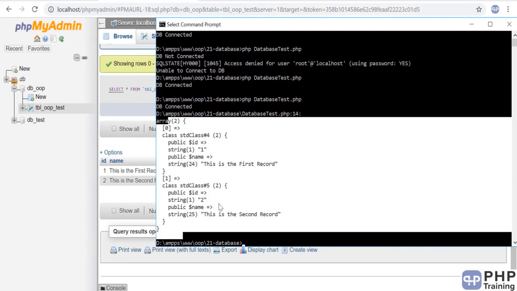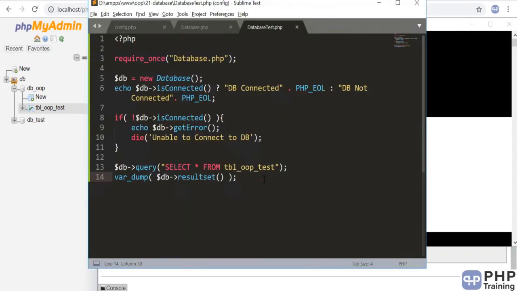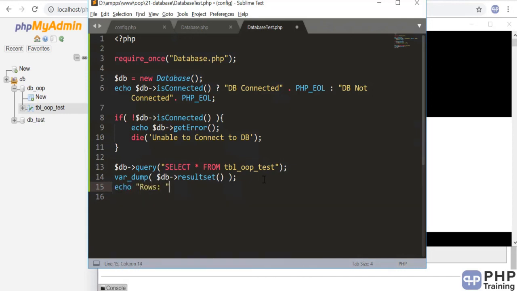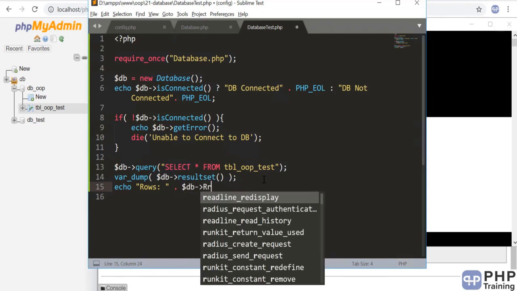So simple, right? With just one line of code you can connect to a database. With this you have connected to the database, with this you have set your query, and with this you have executed your result set as well. And if you want to count the number of rows in the database, how do you do it? You remember we wrote a method for it, and we say give me the row count.